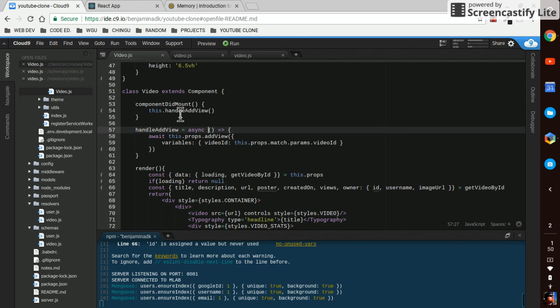It's just views. For likes and dislikes, we're only going to let the user have one like or dislike of the video. They can't have one of each, and they can't have multiples of each. So we're going to implement a little more logic with that. But I didn't see the harm in just adding a view every time the component's brought up.